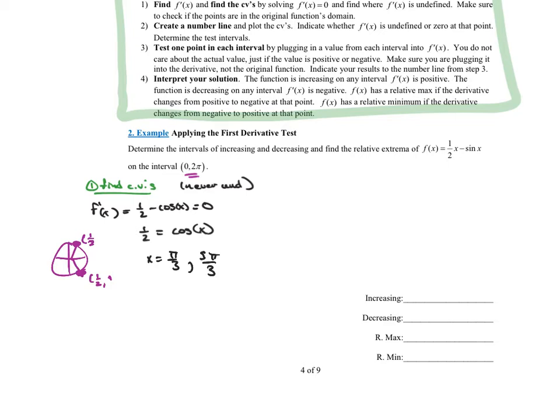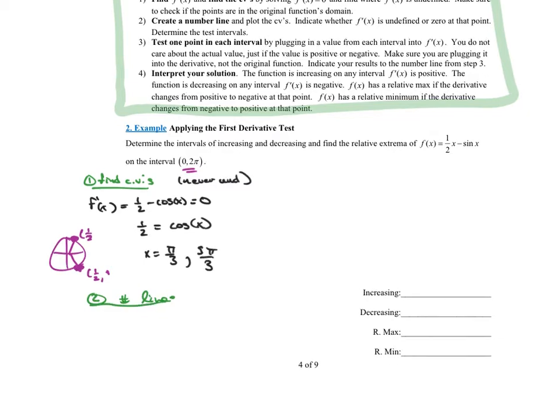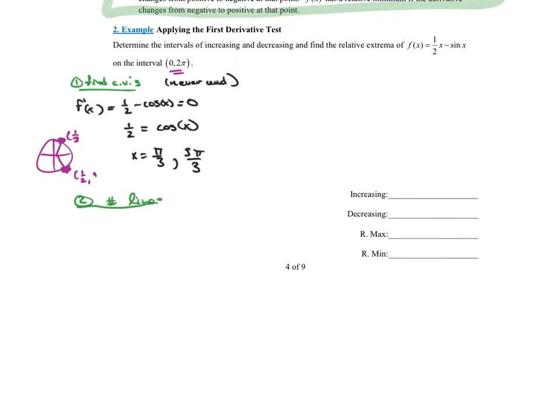So what do I do at this point in time? Well, now what I want to do is I want to do the number line. So let's take a look at that number line. On that number line, I'm going to graph it. Now, what I want to graph it from, let me use black. When I want to graph it, I know that I need to start at 0 and go to 2 pi because that's all we care about here, right?